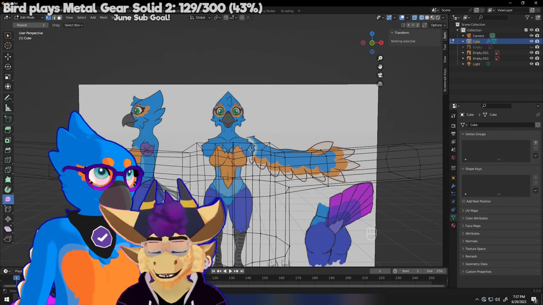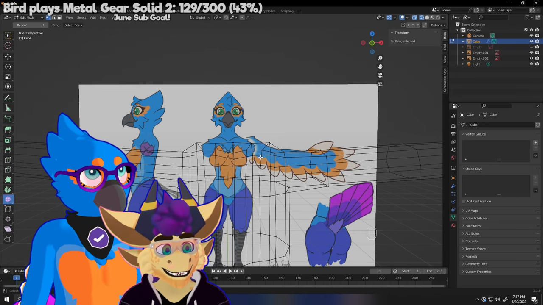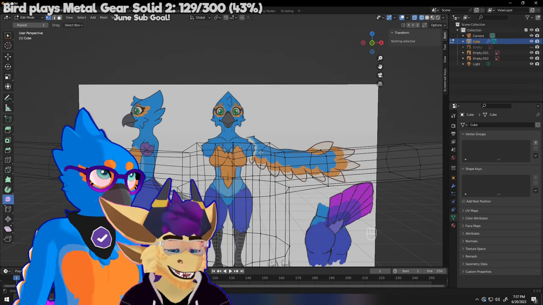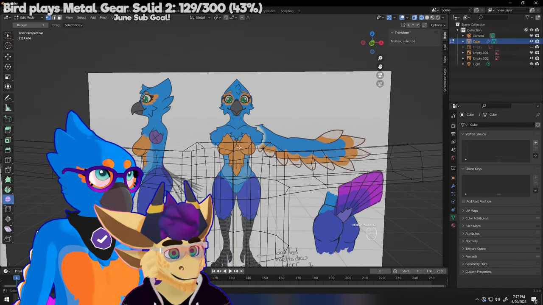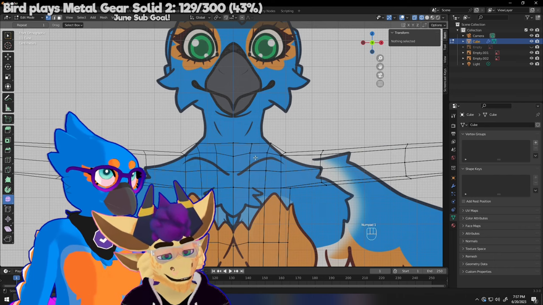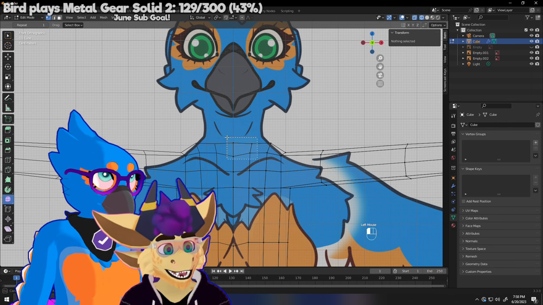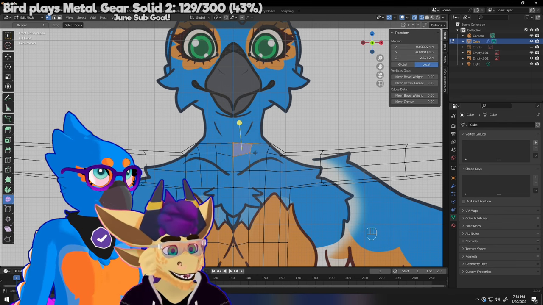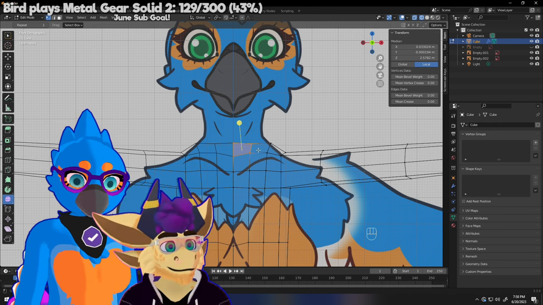Okay, so if we're following along with the ref sheet, basically select all the vertices that you can that would fill in the neck. You're going to want to leave one to the side for the shoulder. Yeah. So that edge that you've just hovered over, that's for the shoulder. So this is just for the neck. So we're going to pull that up. So extrude that up to the chin.